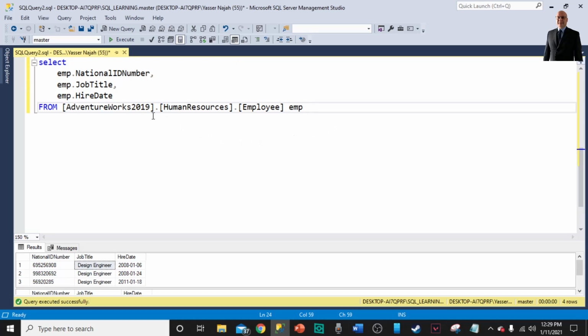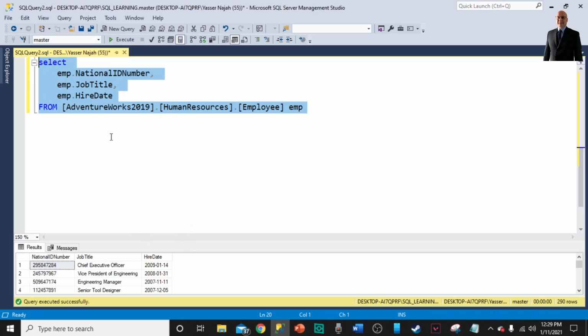Now let me run this query first for you. Let's say I want to comment out one piece of this query so I don't see those results. For example, I don't want to return the job title column for now.